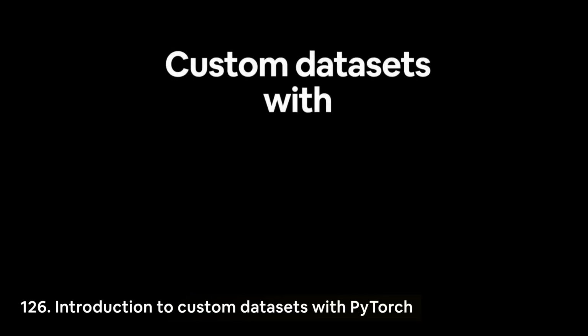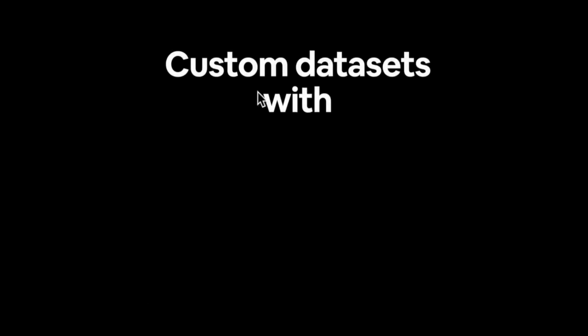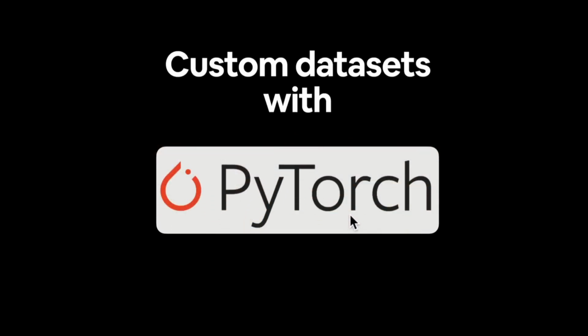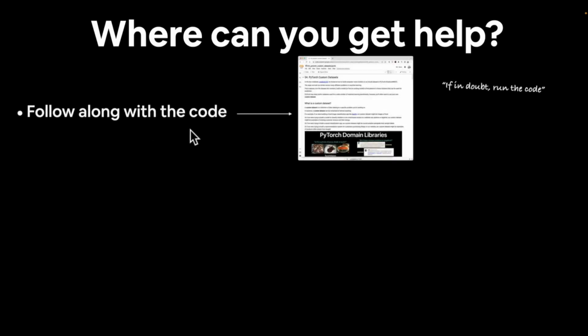Hello, hello, hello, and welcome to section number 4 of the Learn PyTorch for Deep Learning course. We have custom datasets with PyTorch. Now, before we dive into what we're going to cover, let's answer the most important question: where can you get help? Now, we've been through this a few times now, but it's important to reiterate.